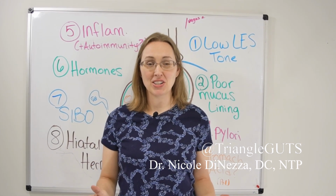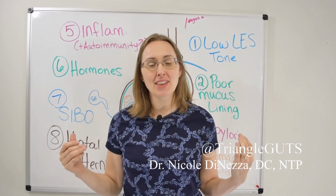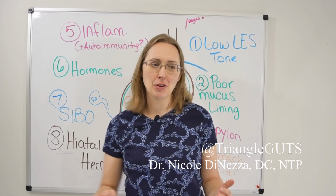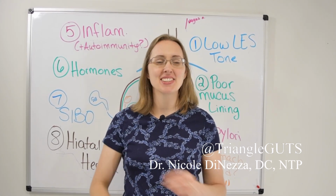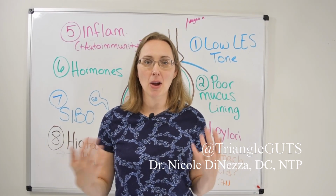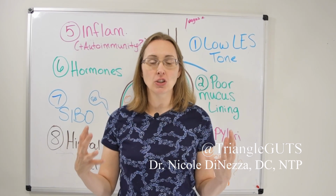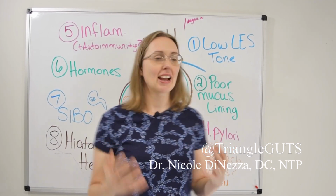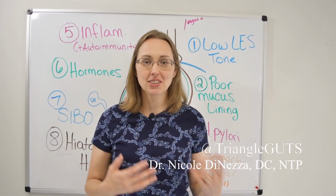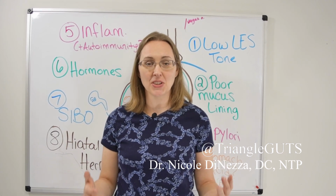So, executive summary time. You can see there are a lot of causes for reflux. This is why there's no one cure-all. The conventional medical doctors might tell you that everybody just needs to be put on Nexium, and that is just not the truth. There are so many layers to the equation when we're talking about reflux and GERD, and treating it in a holistic perspective and looking at your whole body and looking at the factors like the mucus lining and the stomach acid and the tone of your sphincters and the nervous system. This can be so important for actually healing your GERD once and for all.